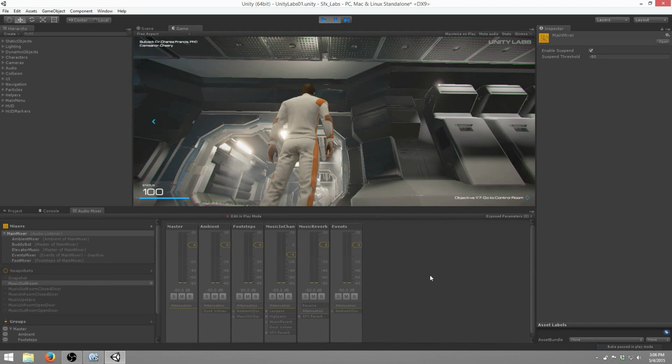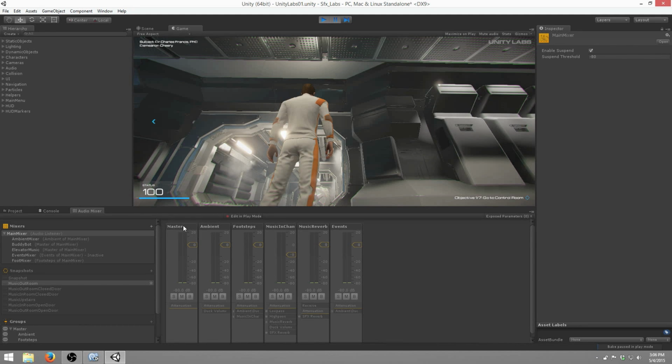Now, what's cool about this is that in this case, we have Main Mixer, which has several other mixers nested inside of it. So we can really get a high degree of control over our audio signal flow by chaining together mixers. So let's look at that footstep example that I was starting to show you. Here we've got the main mixer, and what we have over here are what are called groups. You might also refer to these as channels, but in the case of Unity, we call them groups because they do a little bit more than a normal audio mixer channel would do, including being able to control the pitch and a few other things.